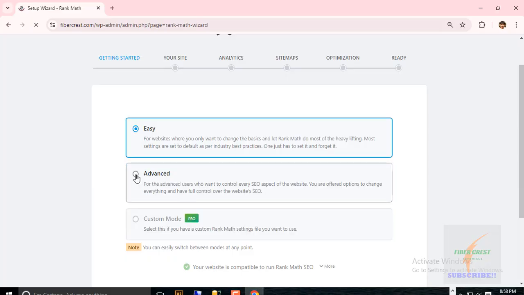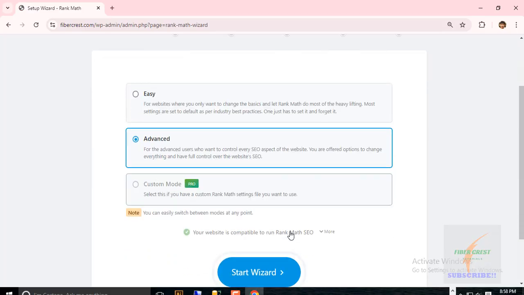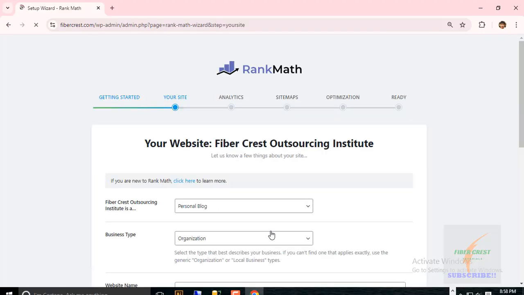Under Getting Started, I am keeping the Advanced option as selected. You can choose other options also. Then click on Start Wizard.